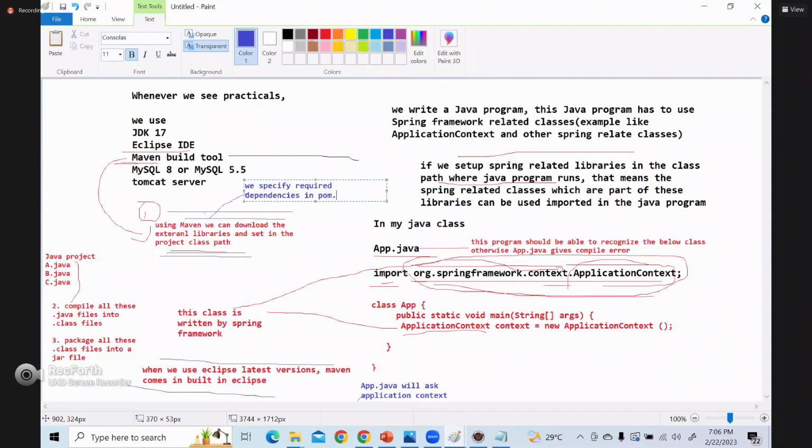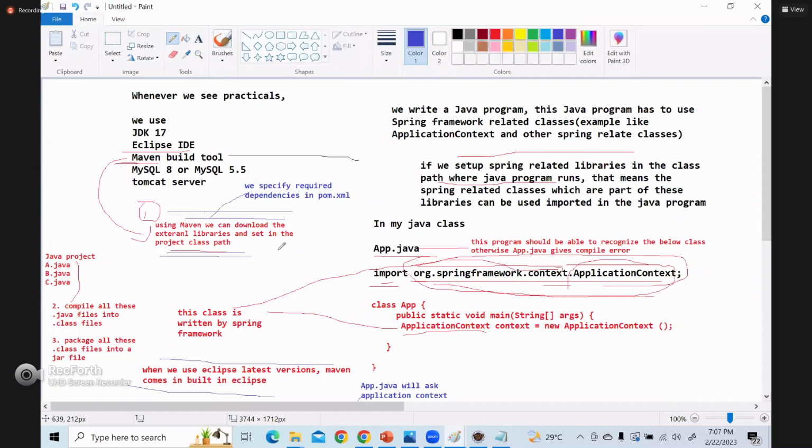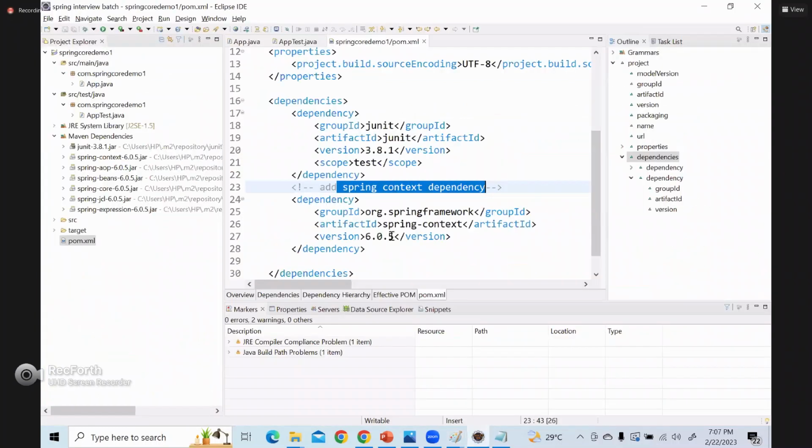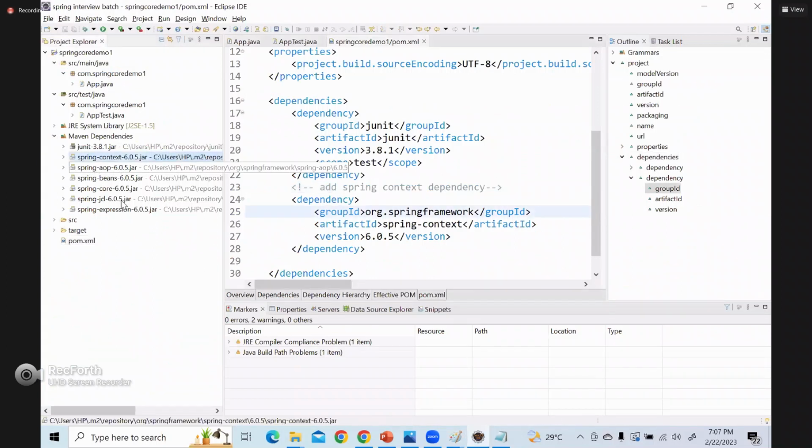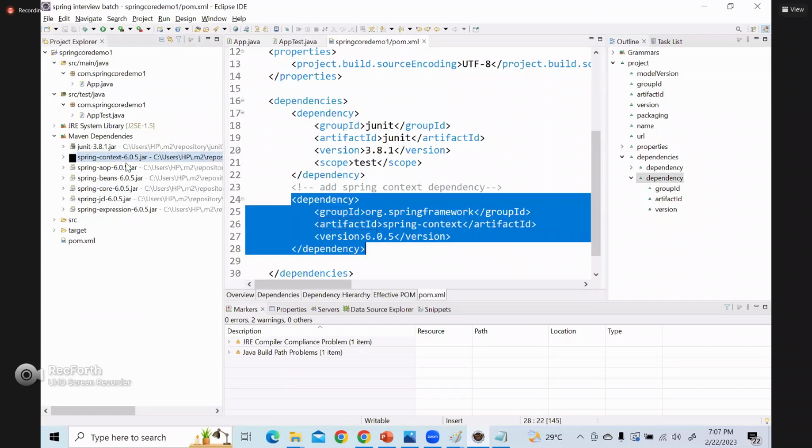Once we specify dependencies in pom.xml, Maven will download all the libraries and set them in the project lib. If you see the Spring related jars, this dependency contains these many jars. So Spring related jars are added here.